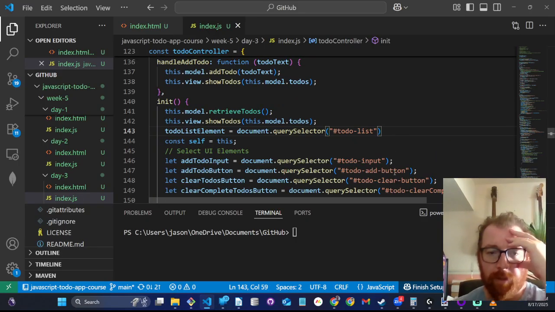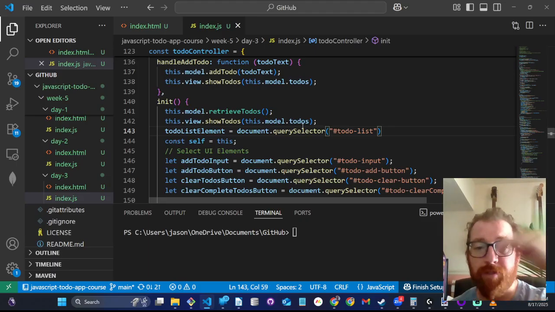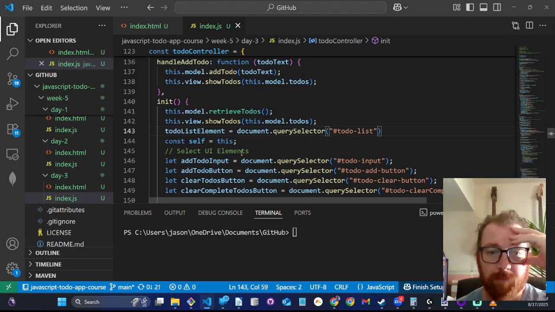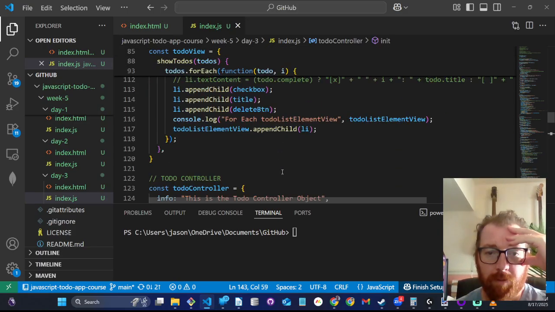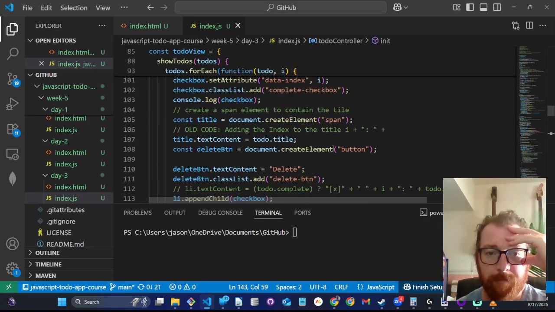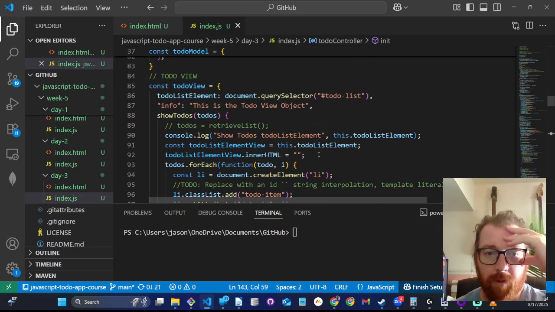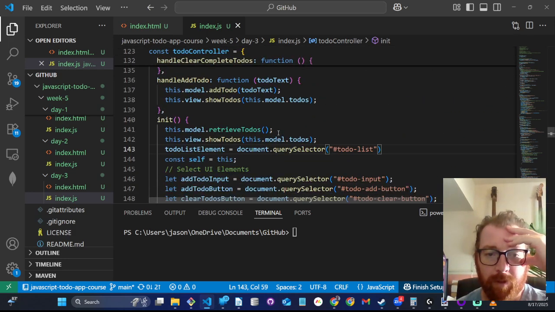That doesn't really make any sense. We already have the to-do list element up here. Inside of the view, we already have this.